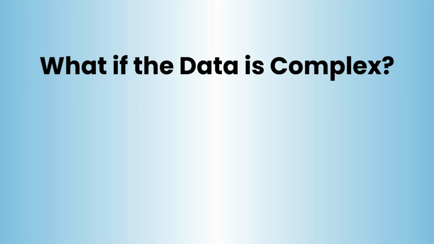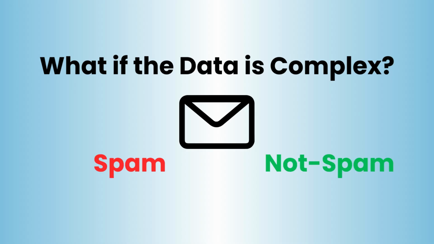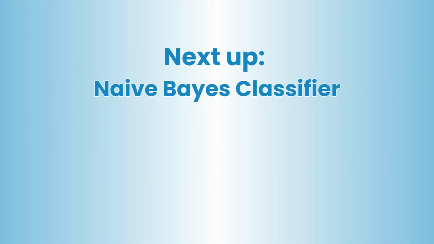But so far, we have only looked at a simple coin flip, a single variable. What if we want to classify something complex, like an email? An email has thousands of words, and each word changes the probability of it being spam or not spam. Calculating the dependencies between all these words is computationally impossible. So, we need to make a naive assumption to solve it. This leads us to one of the most effective classifiers, the naive Bayes classifier. And this is what we are going to build from scratch in the next video.